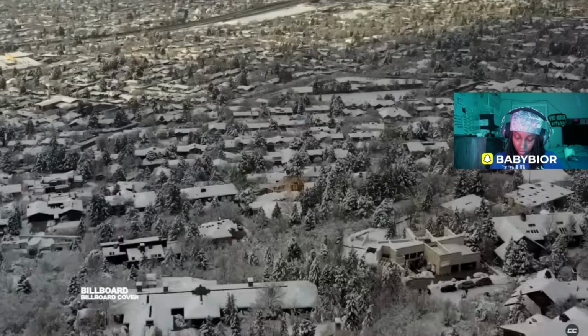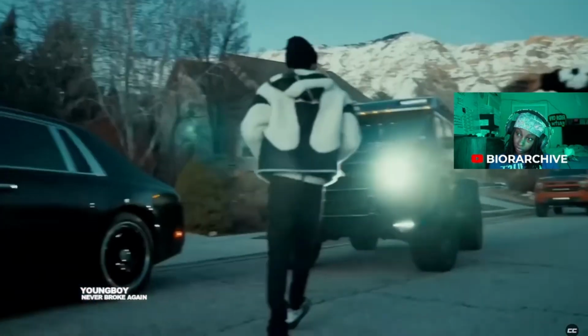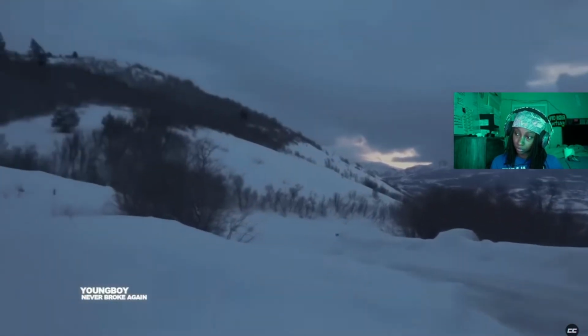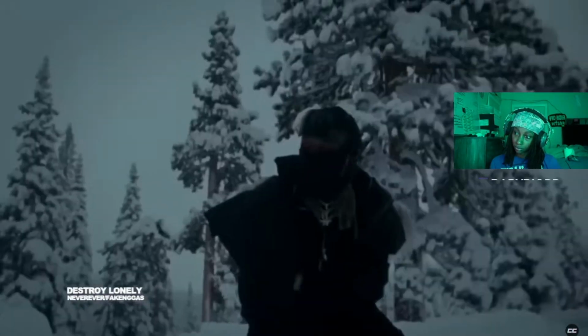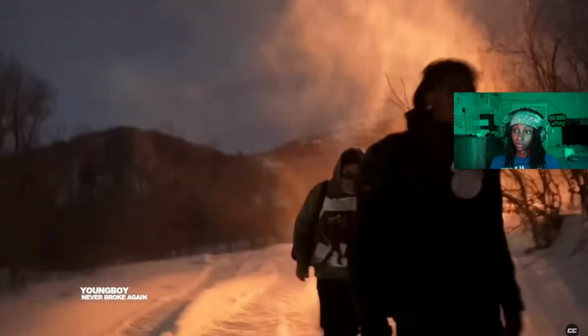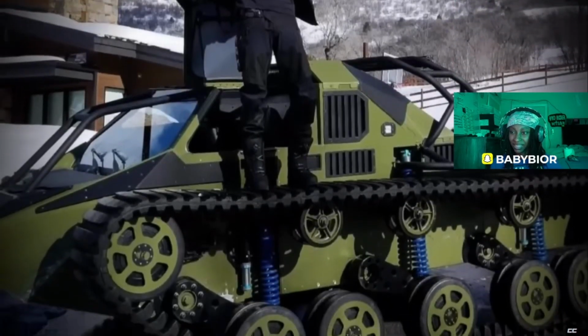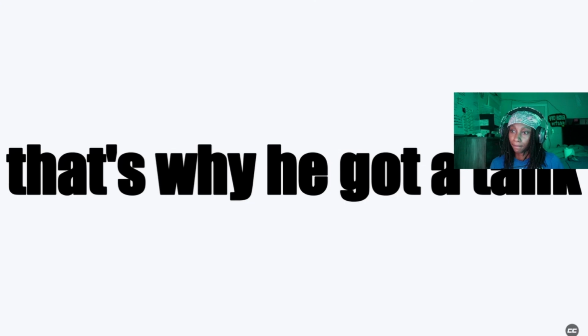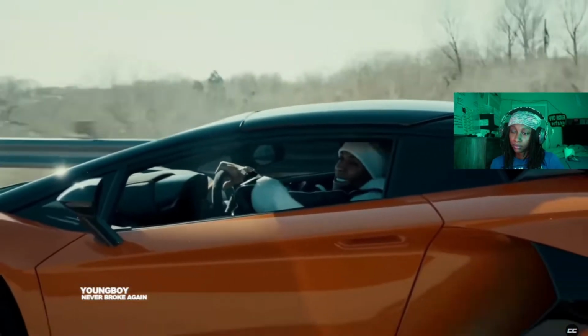Before we get into its best cars, let me just say that Utah ain't your average place to drive. Out there in Salt Lake in the mountains, you're dealing with 4 legit seasons, but winter hits different. Snowfalls can go crazy, some areas getting over 500 inches a year, especially near the canyons. And these roads, half the time they're slick, hilly, and straight up dangerous if you ain't got the right setup. So I hope YoungBoy's taking necessary measures with his crazy supercars.